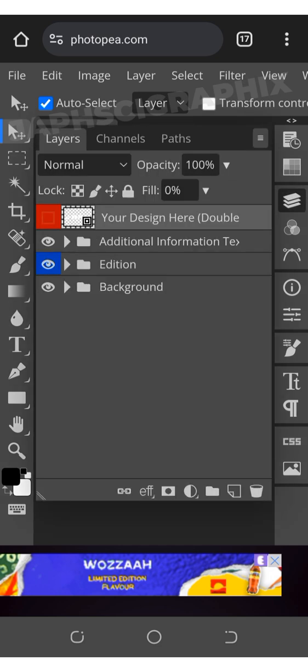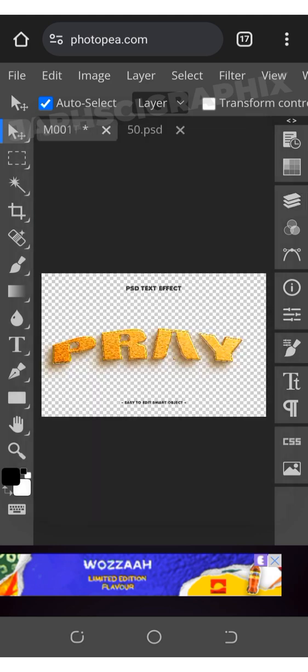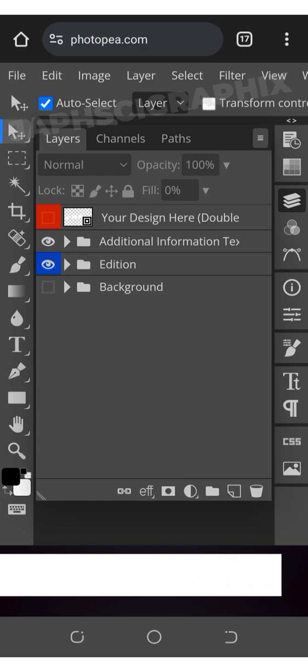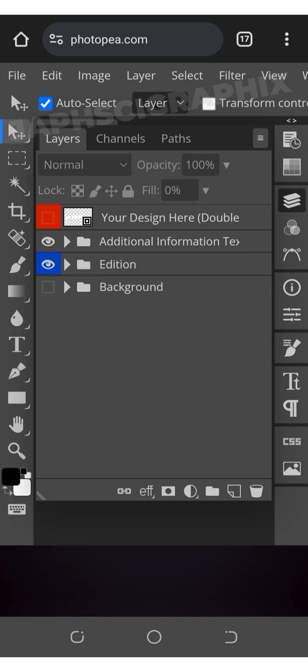Alright, so then you click on the eye icon here, so that the background will not be visible. Then you click on the eye icon here, so as to remove the text on the background, the text around your text effects. Okay, yeah, you click on it.